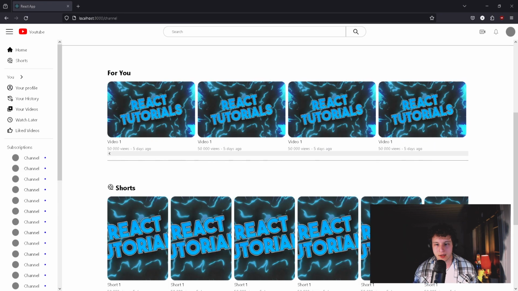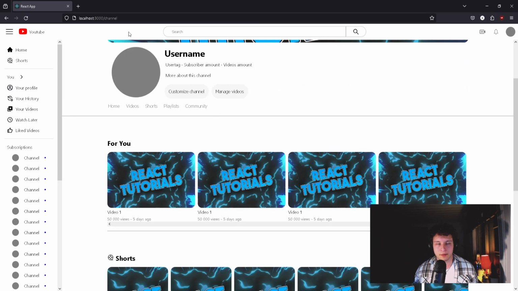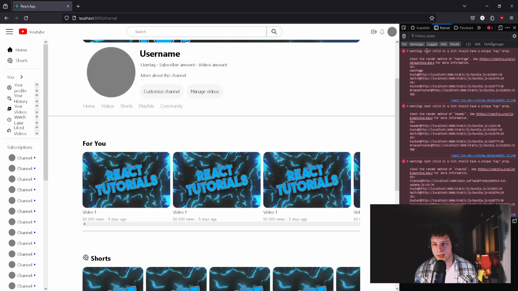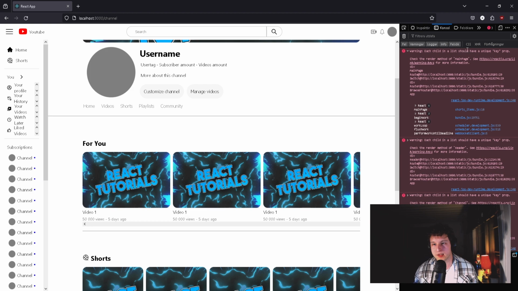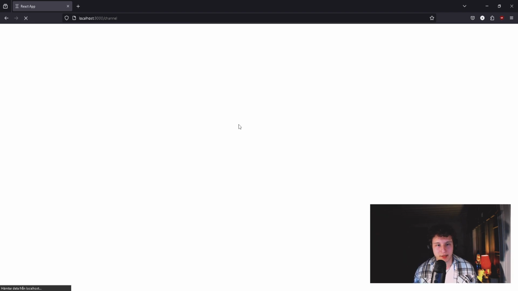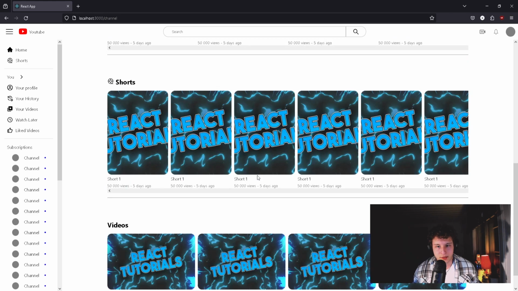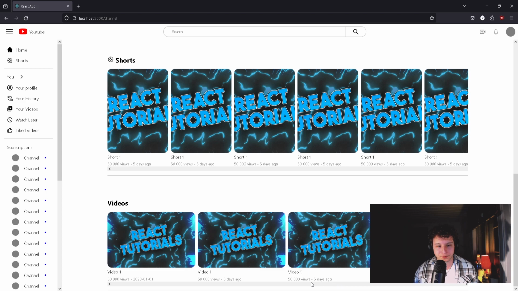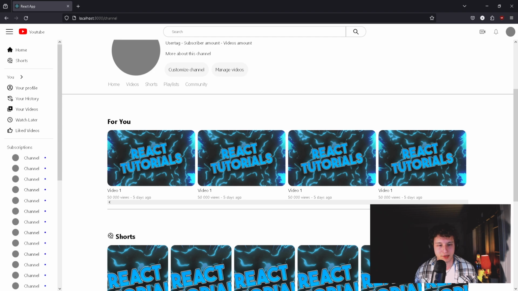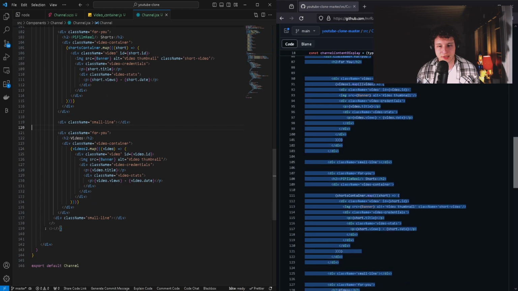So as you guys can see, if I go to the inspector, we will probably see a warning or something. Yeah, it's a warning. Each child in a list should have unique key properties, which is obviously that the same childs have the same ID, but that's fine, it still works. So as you guys can see, we can't scroll at the moment for some reason. We do have a scroll bar, but it still clips, so we have to fix that somehow. So it's still something wrong in the styling, so let's go and check that. But this code is obviously correct.